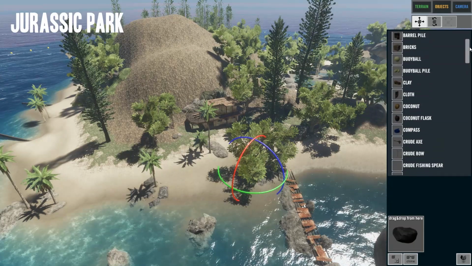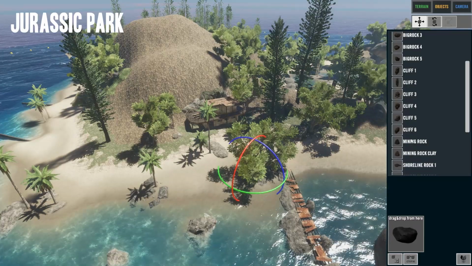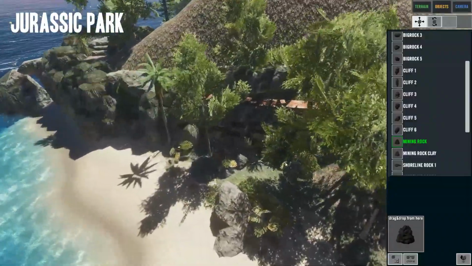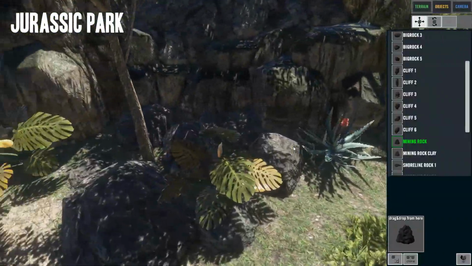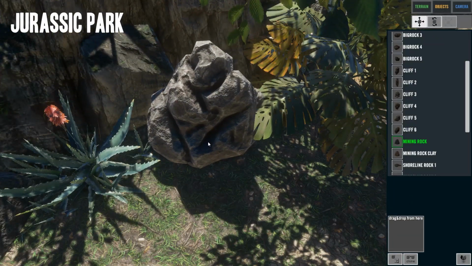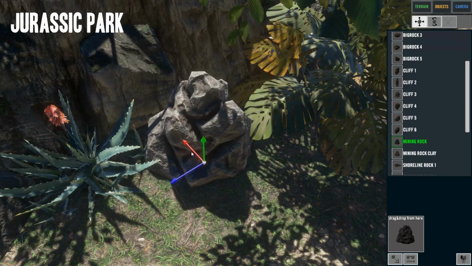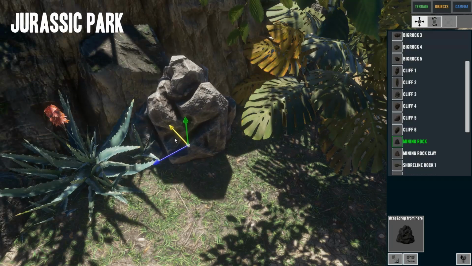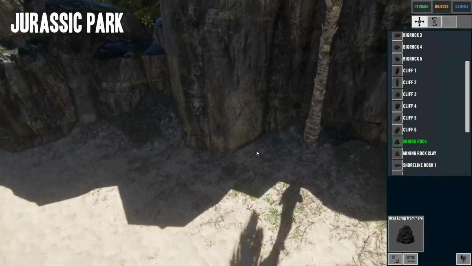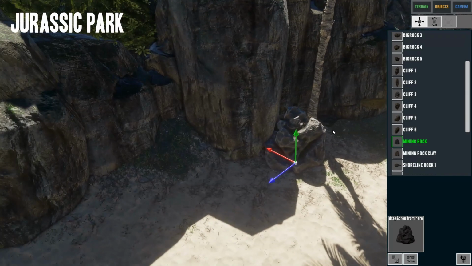I don't mind that. What we can do is go to items, go back to rocks. There is a reason for this. Mining rock. Here we are. Put some mining rocks down somewhere logical. There's ugly bugly. We'll do this. It's not going to affect anything, I don't think. Okay, cool. So it's a mining rock. We'll put one there. Put one here. Tuck it in there. Cool.